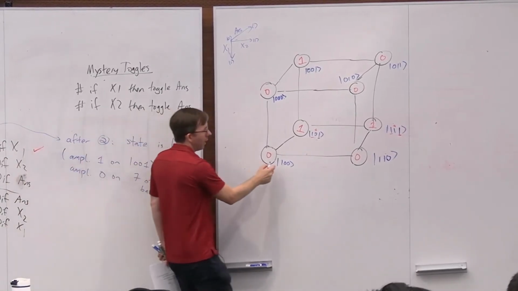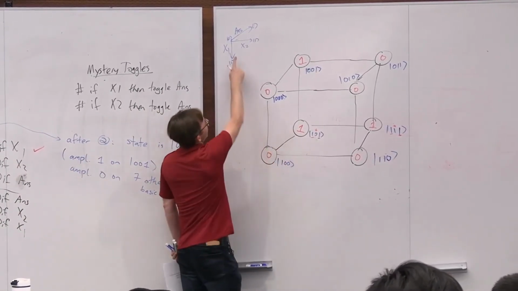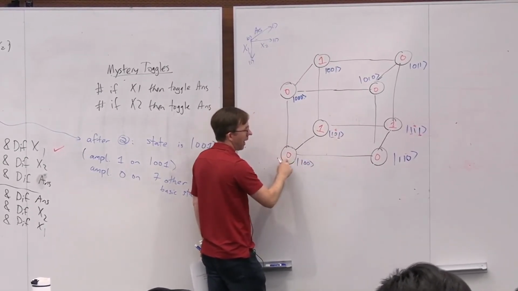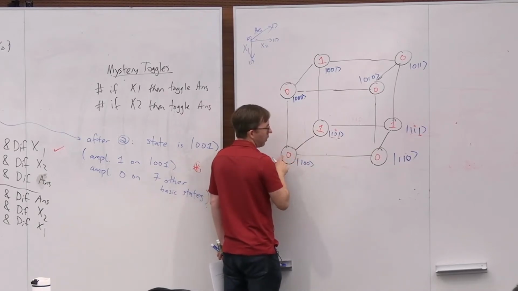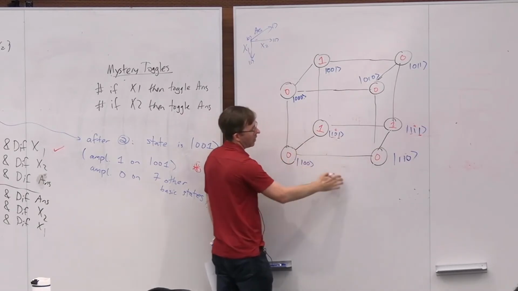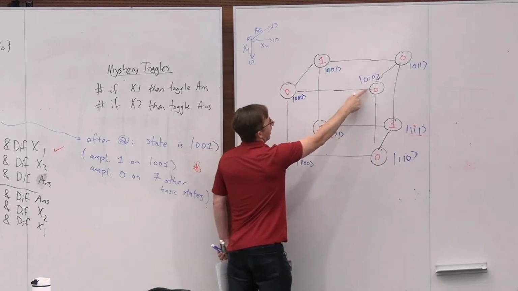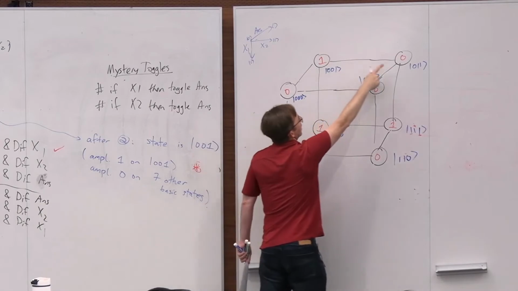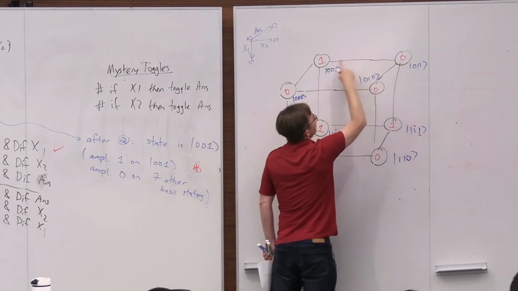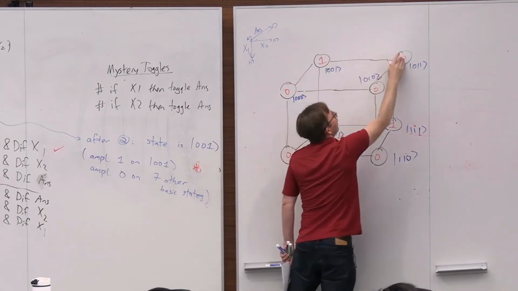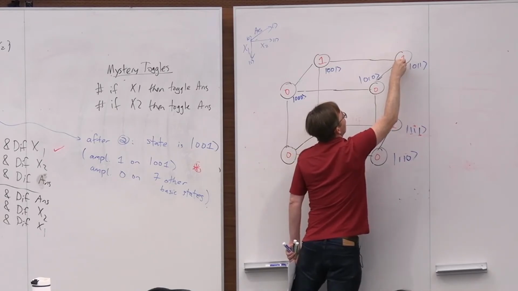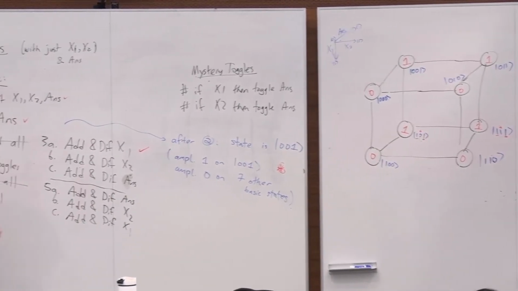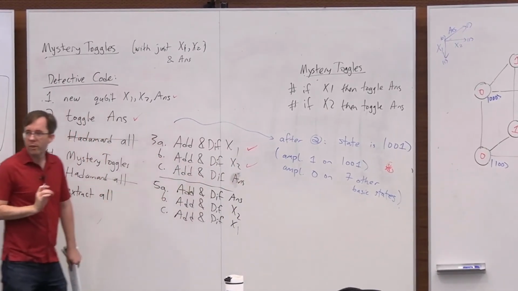And I hope you can see that, for this x2, we'll always be operating in the x2 direction. So we pair things up horizontally, and we do add and difference. Here, we do add and difference on 0 and 0. That doesn't change anything. Here, again 0 and 0, no change. And here, we do add and difference on 1 and 0, and that becomes 1 plus 0 is 1, 1 minus 0 is 1. Okay, now we've done this step. Is it okay?